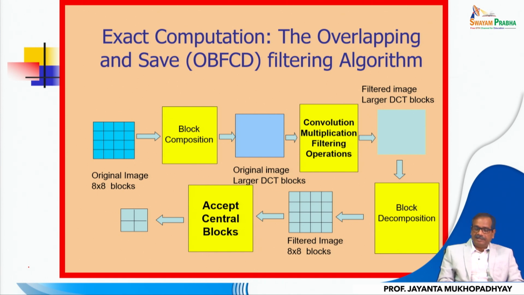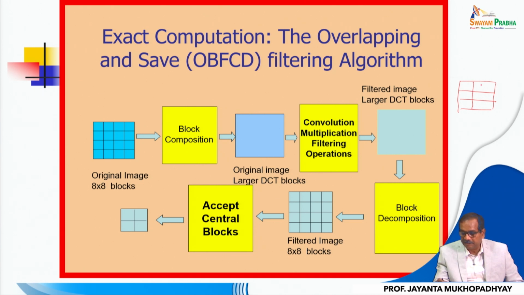Now still, as I mentioned, you still get the artifacts in the boundary. So let me explain. Say you have, as I mentioned, a 3 cross 3 input block, which is also processed into 3 cross 3 adjacent blocks, each of size n cross n. So which means the total size is 3n cross 3n, as you can see. So all 9 blocks are transformed into 9 blocks for the processing.